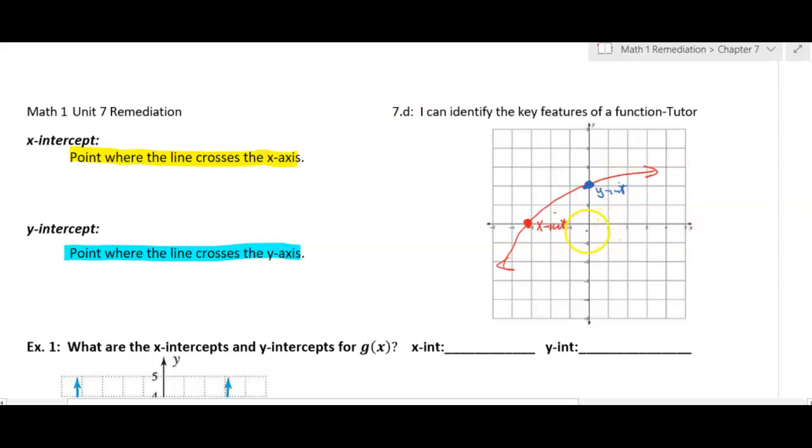Okay, now think about it. When you're on the x-axis, what is your y value always going to be? Right? Your y value is always going to be 0. So whatever your x-intercept will always be x, comma, 0. Because the y value is always going to be 0. For the y-intercept, what do we know about the x value all the time? The x value is 0, comma, whatever y is. So for the x-intercept, it's always going to be whatever x is, comma, 0. And then the y-intercept is always going to be 0, comma, whatever y is.